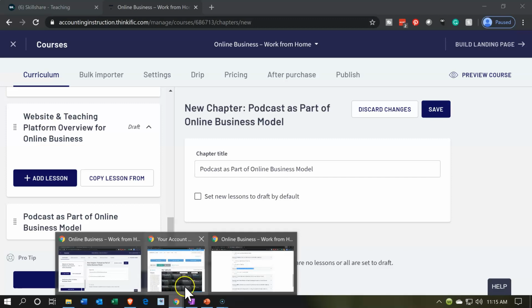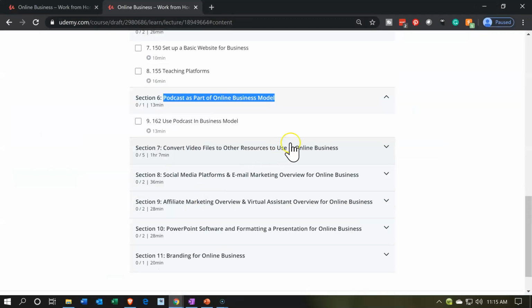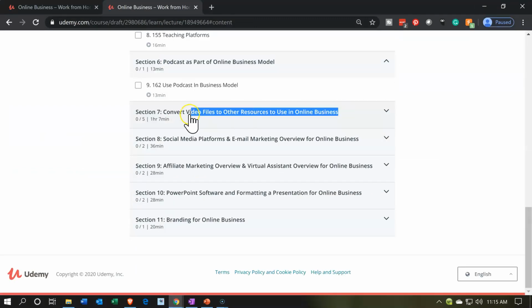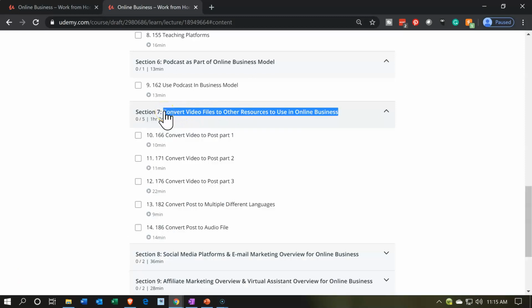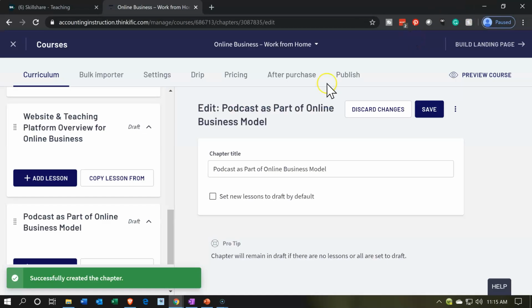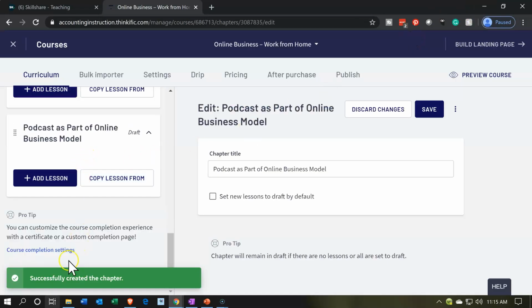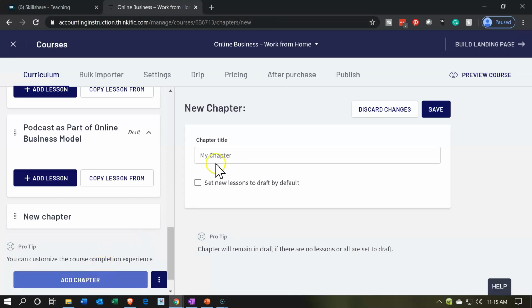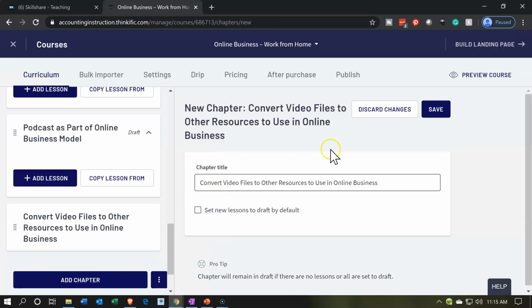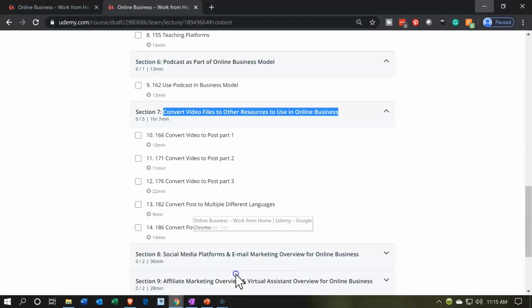Back on over. We're going to pick up the next one. We're going to go back down and say, all right, let's highlight that one. And let's say copy, bring it on back, and then we're going to say add a chapter. So let's add a chapter. Going to paste the chapter and save that one. And then go back on over.